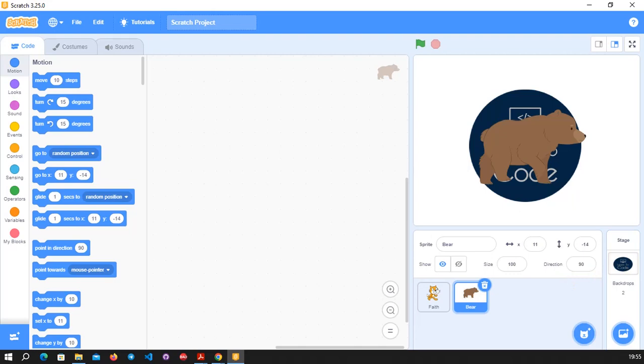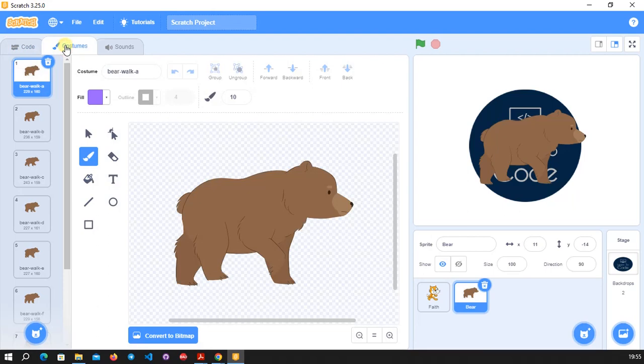Now if we go back to the costumes pane, we looked at the code pane, but now we want to look at the costume pane. The costume pane can be accessed by clicking on costumes. Some of the sprites that we have in our project will have multiple frames to them. For instance, this bear has multiple frames, and we can manage those frames in the costumes tab.